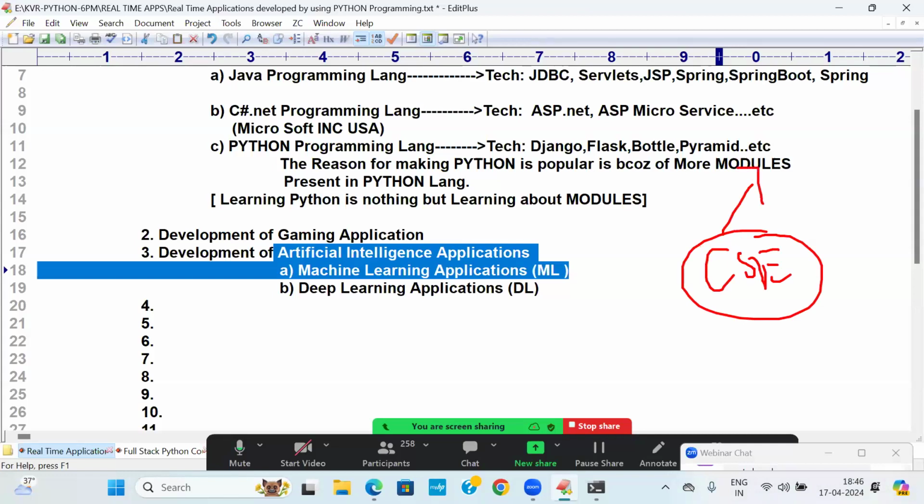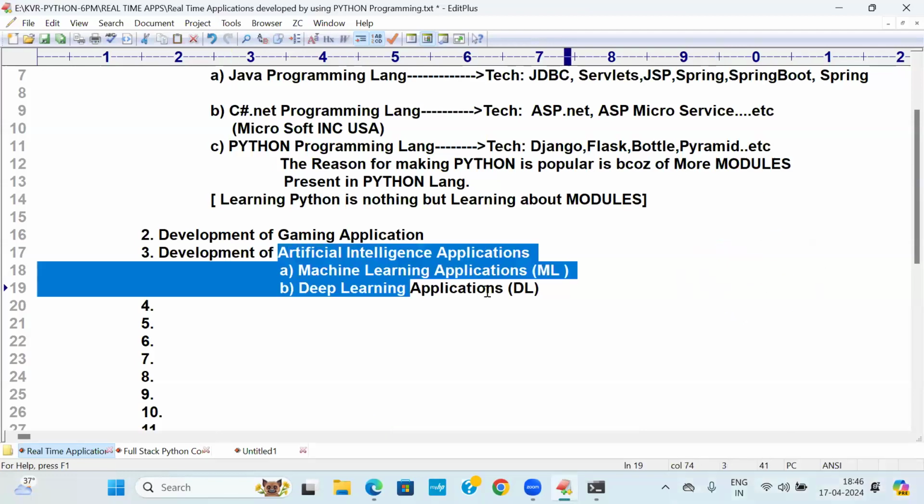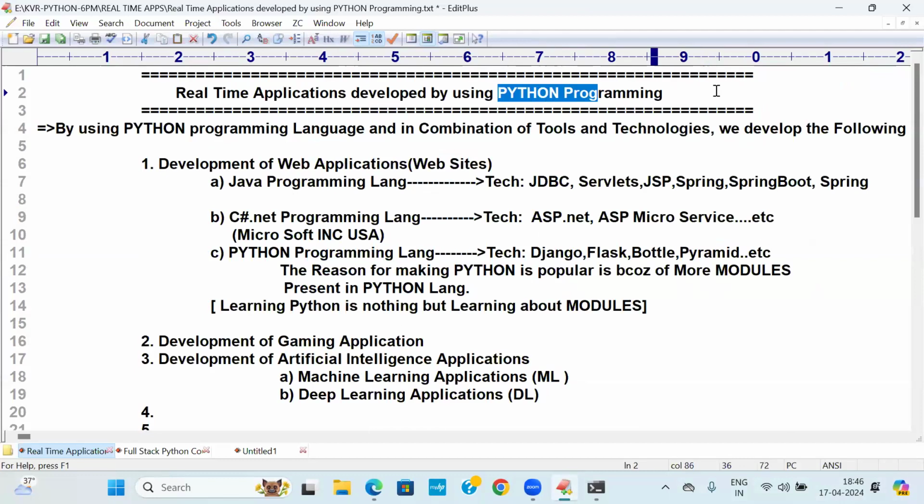For all sorts of applications, the minimum knowledge required is Python programming. Earlier, people used to say C programming is the basic thing required for learning anything. But as of today, Python programming is mandatory. To survive in the software industry, Python programming is mandatory.